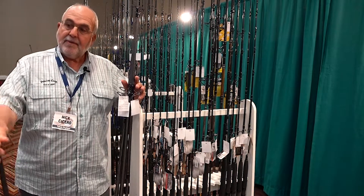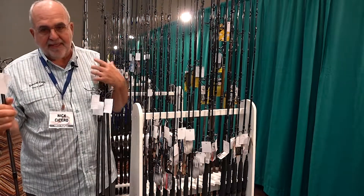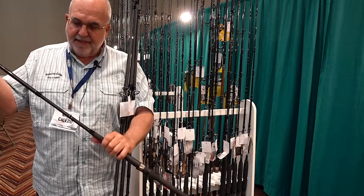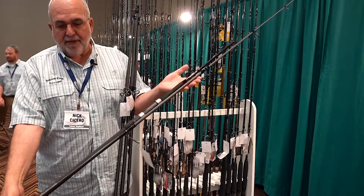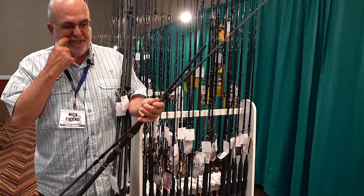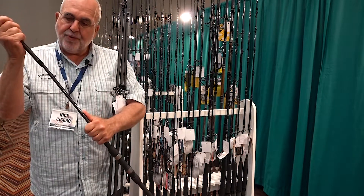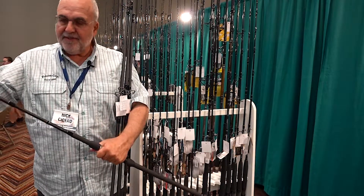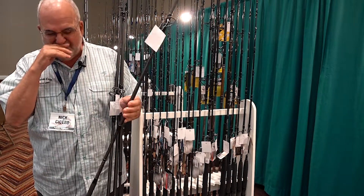Right off the bat you've got a rod that's much lighter and much smaller in diameter. The other thing we did — only available on the finest high-end surf rods — is a 70-30, or three-quarter, split furling system. What's special about that is it puts the joint down towards the butt section of the rod, ensuring an almost one-piece-like feel with the convenience of a two-piece rod. The 70-30 split is a huge upgrade.